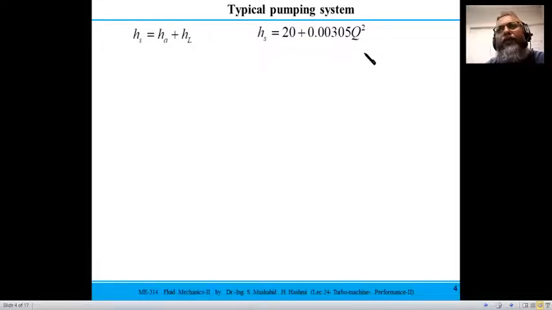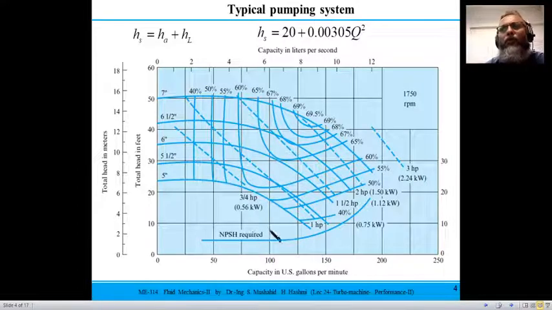And then what you need is to use those performance curves supplied by the particular pump manufacturer, where the volume flow rate is given on the horizontal axis, and the head or the pressure rise is given on the y-axis, and these are the different impeller sizes. So first you need to draw your system curve, your requirement, let's say starting from 20 feet and onwards. As Q is increasing, this is increasing.